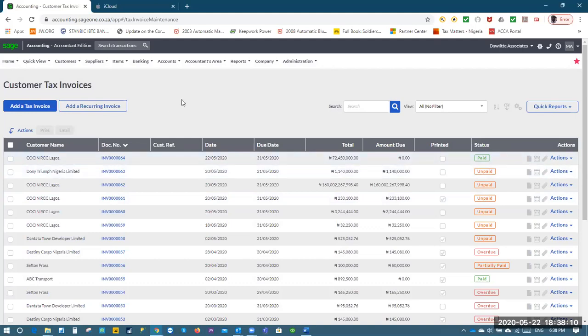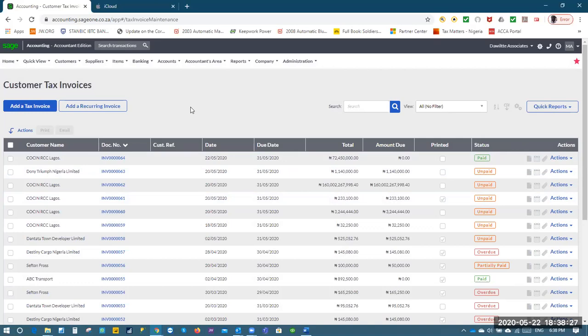All right. You can as well create recurring invoices. And what are recurring invoices? These are invoices that are created as a result of recurring transactions.